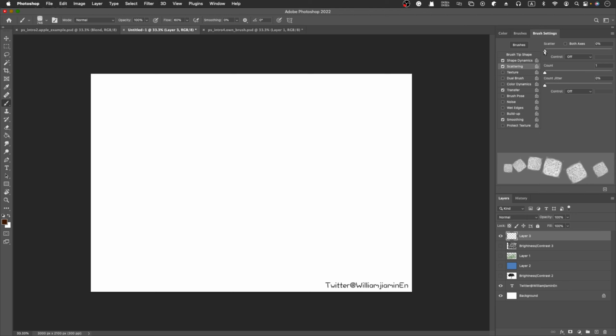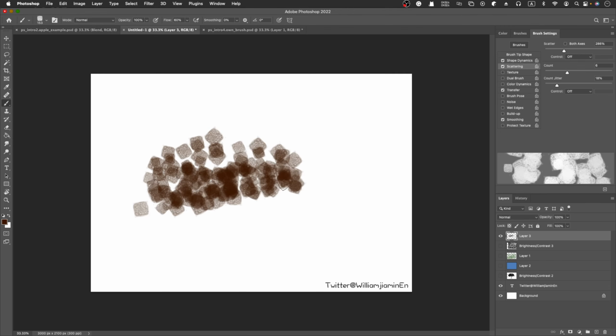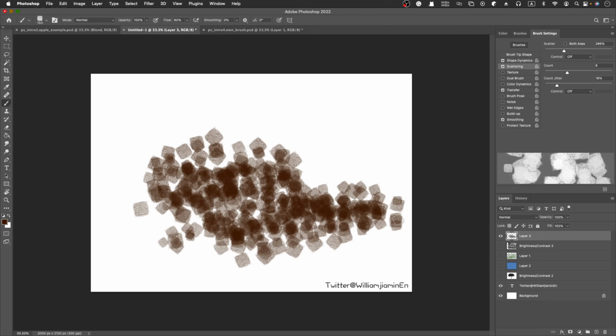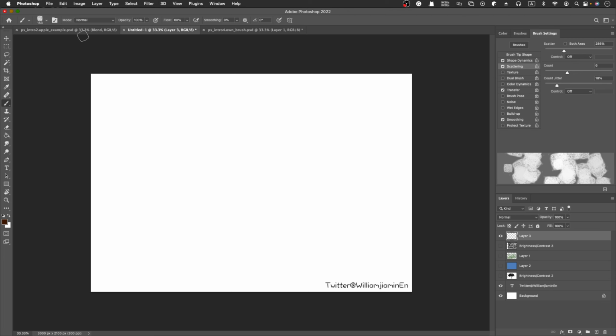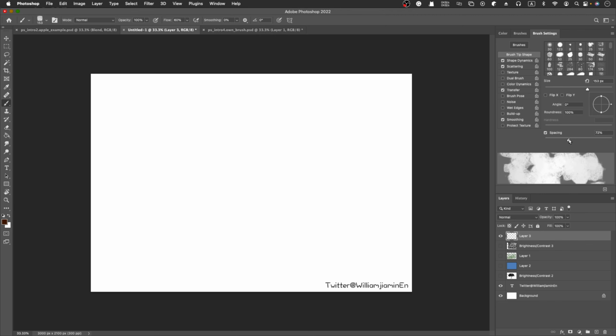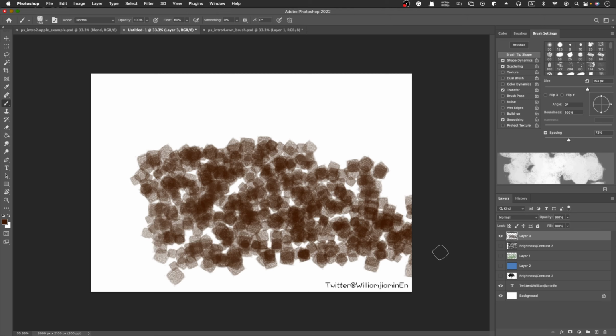Scatter as well, adding to the count and increasing the variation of the count. And maybe decrease the size, that's just too big. Pretty interesting. Pretty cool.